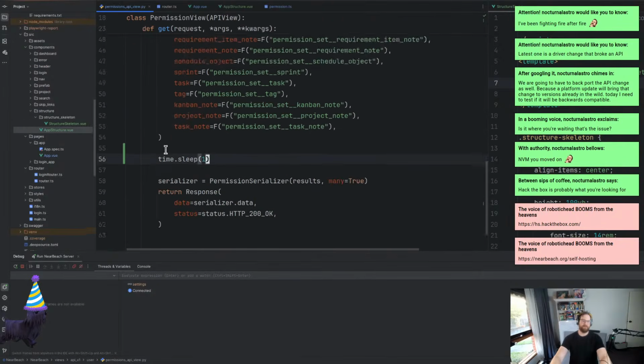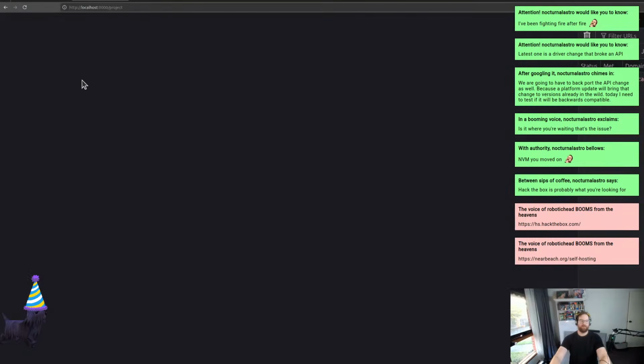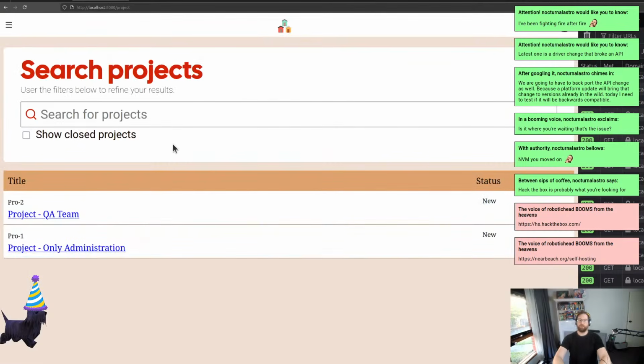Hey, it happens to all of us. Let's say 5 seconds again, and we go refresh. And that's going to stay there for 5 seconds, which is annoying. But once it's done, I can then check the user permissions if they can actually access this.